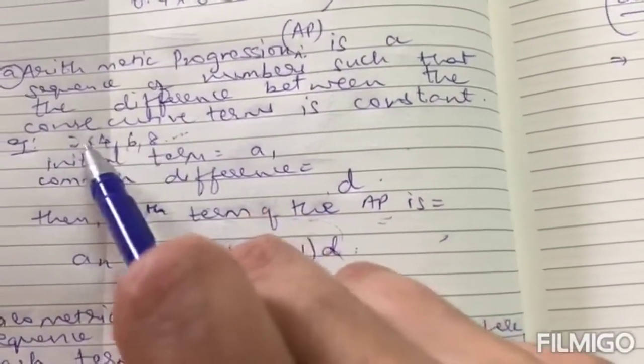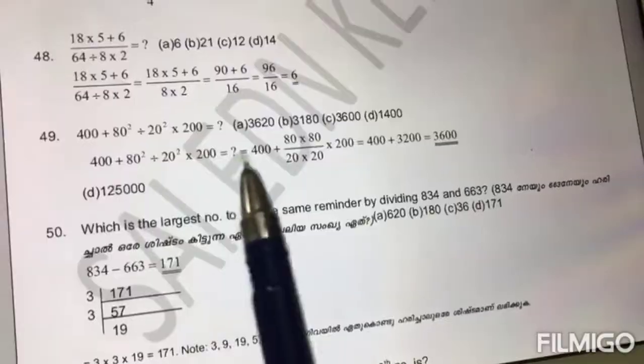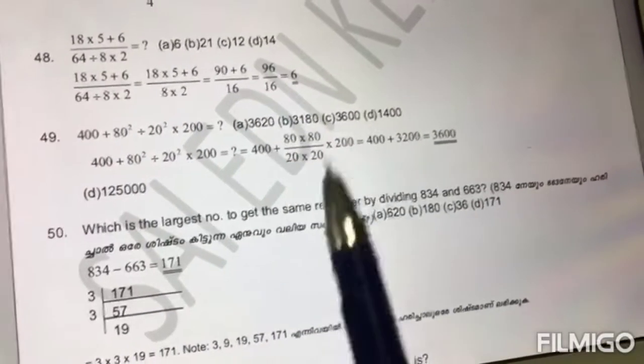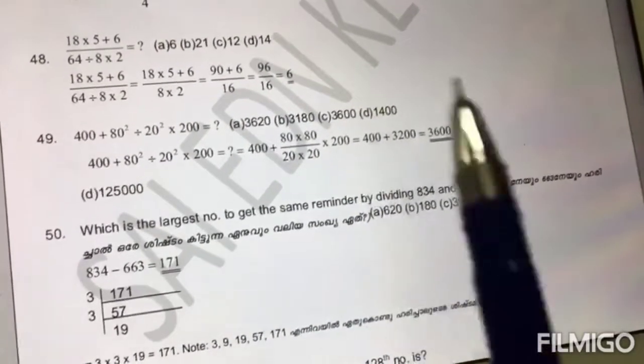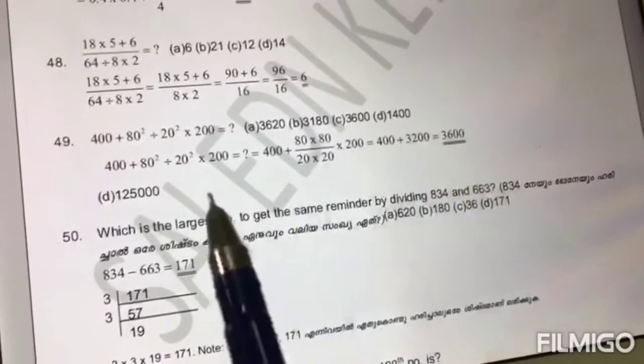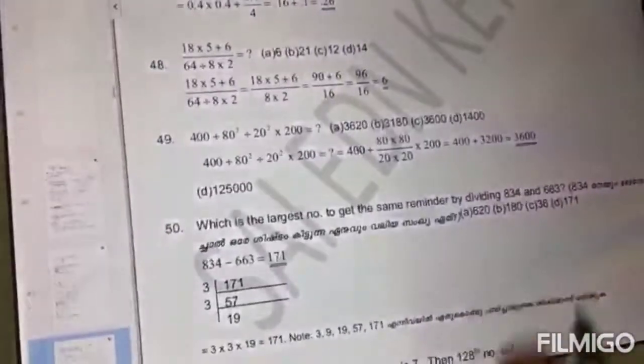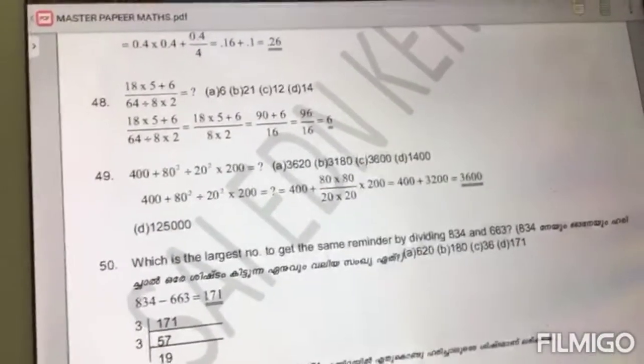They will give you a series like this, and they will say brackets first, then of, then division, then multiplication, then addition, then subtraction. That is why it is called BODMAS. Okay, keep it in mind. You have to follow it all the time, because if you do it in any other way, you will get the wrong answer, as we just saw.